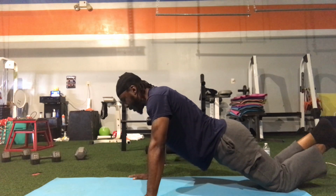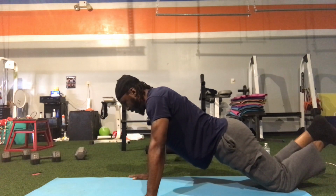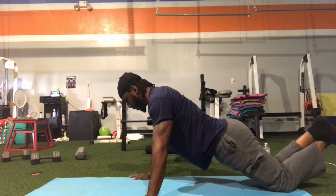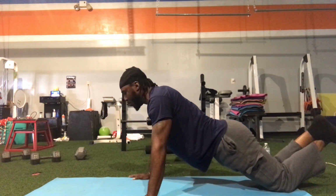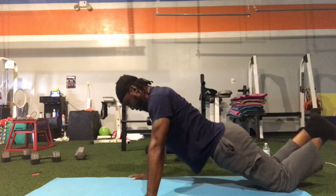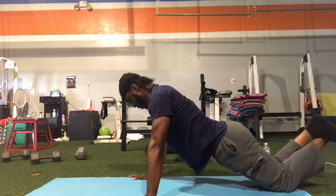I just make sure I can do well, go down and come back up. I'll hold it there until I know I can do it. I want to go down, slow back up, push back up. You can do a regular push-up. I'm going to do mine on my knees. I don't want the plank. All I need is the push.